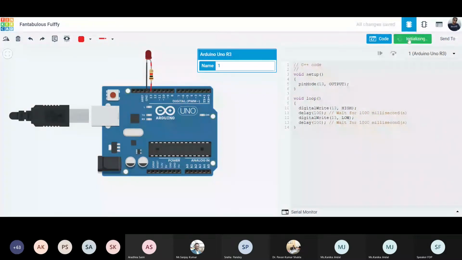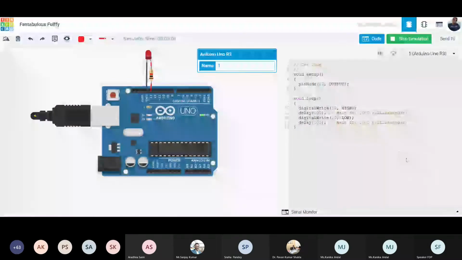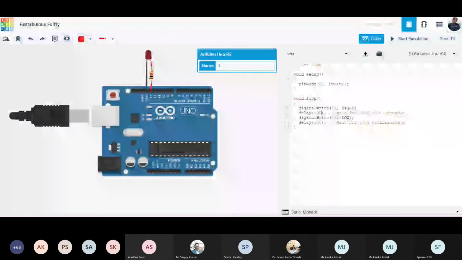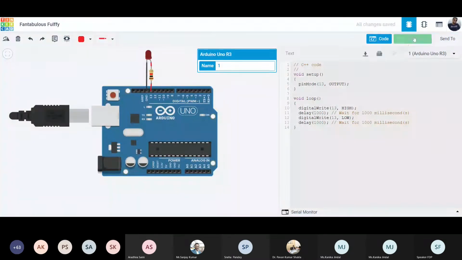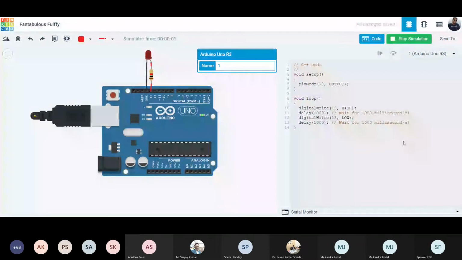Start simulation now. Now you can see your LED is blinking. Introduce the delay a little bit longer, now 1000 milliseconds. Now you can easily see the blinking of the LED.